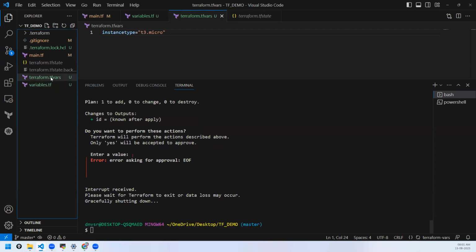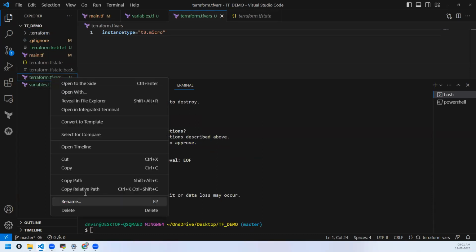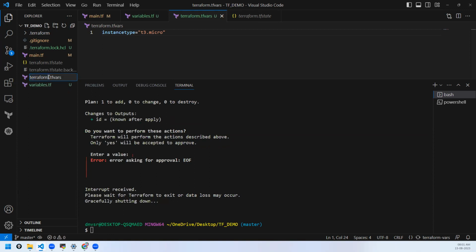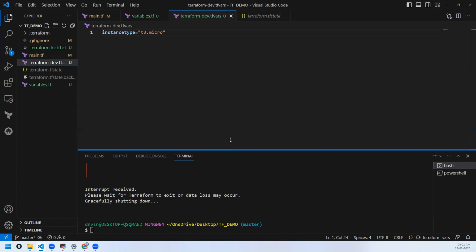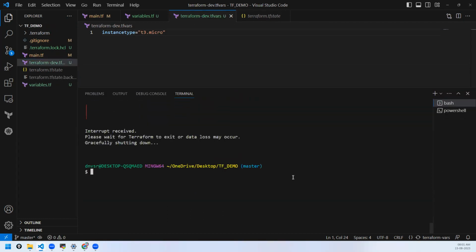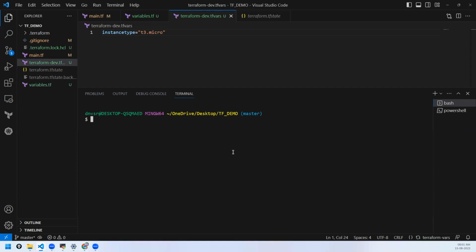Let's say I have this for the dev environment: terraform-dev.tfvars.